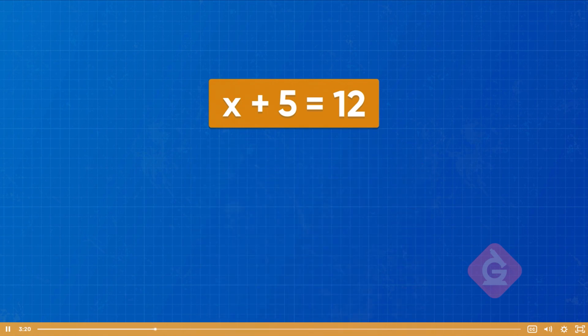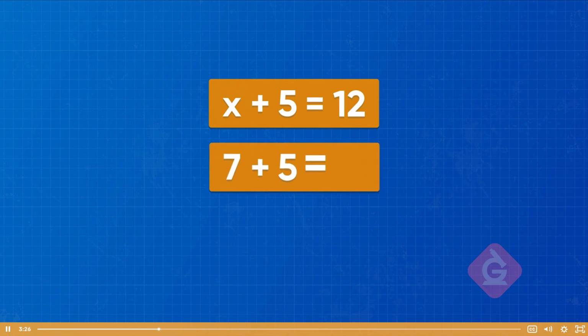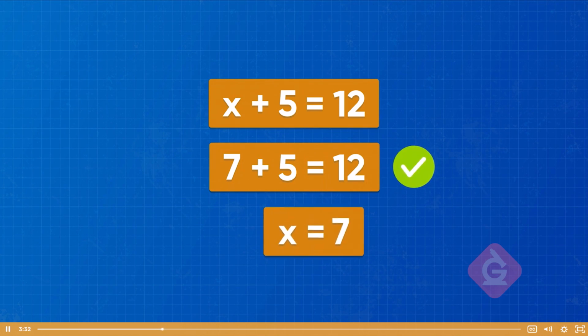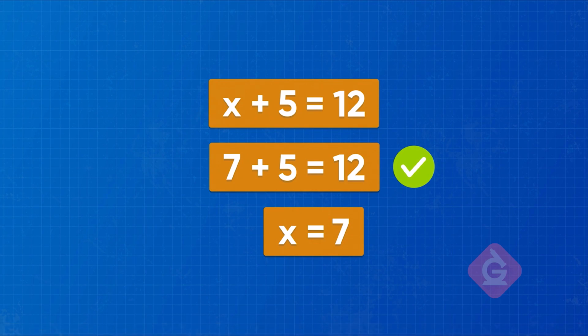What about something in the middle, like 7? If we plug 7 in for X, we have 7 plus 5 equals 12. Hey, now both sides of the equation are equal. So does that mean that X equals 7? It does. So you got the right number by guessing. But with more challenging problems that would take a while, guessing is not very efficient.